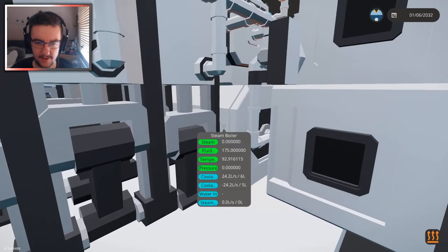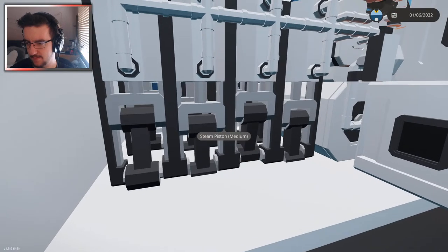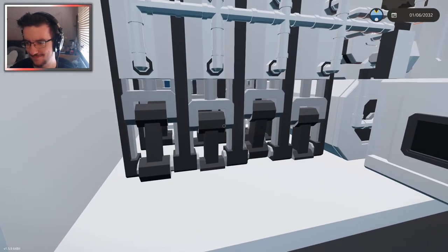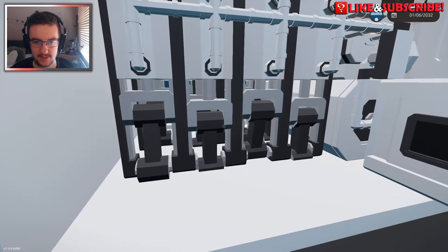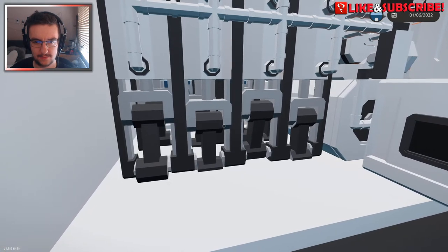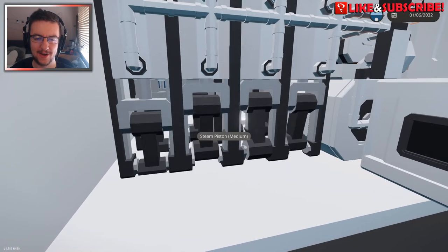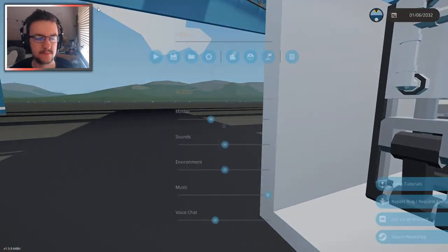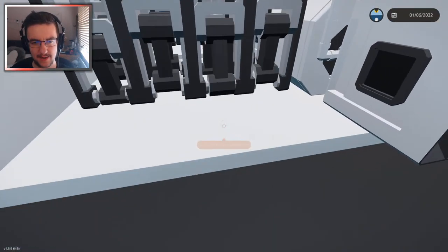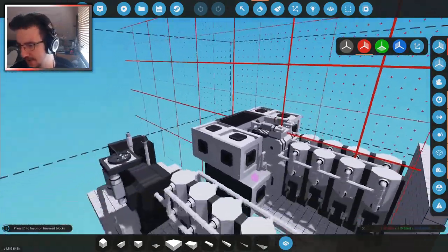Alright, how much off 100 are we? We are at 93. Alright, it's about to start moving. Let's go! Oh, yeah. Alright, okay, yeah, that looks a lot better. Alright, cool. So now it works. Let's go ahead and delete all of this, and we'll go from there.